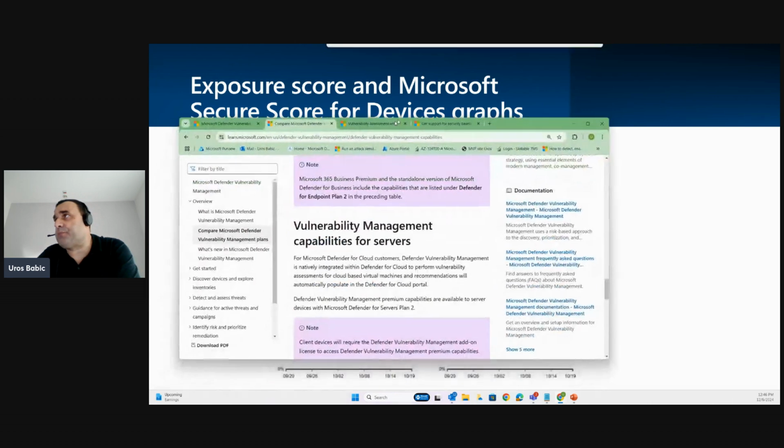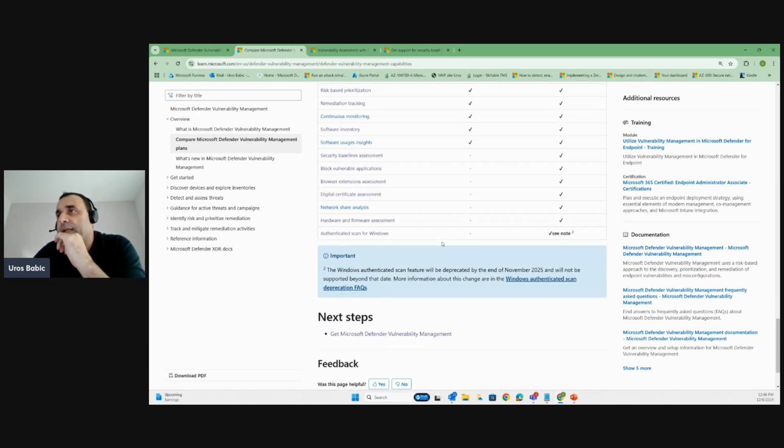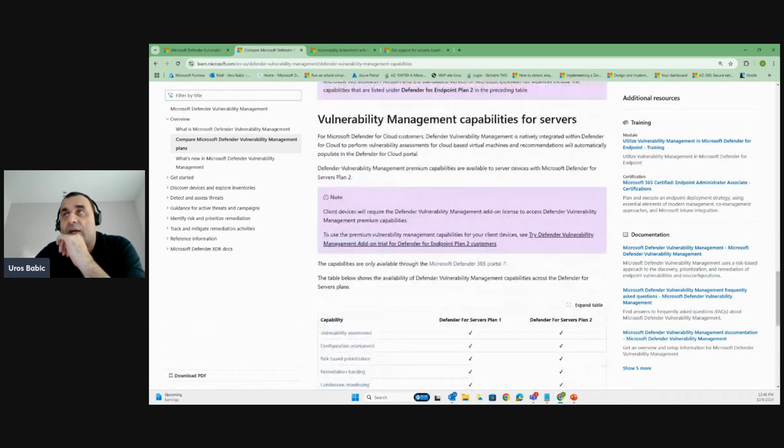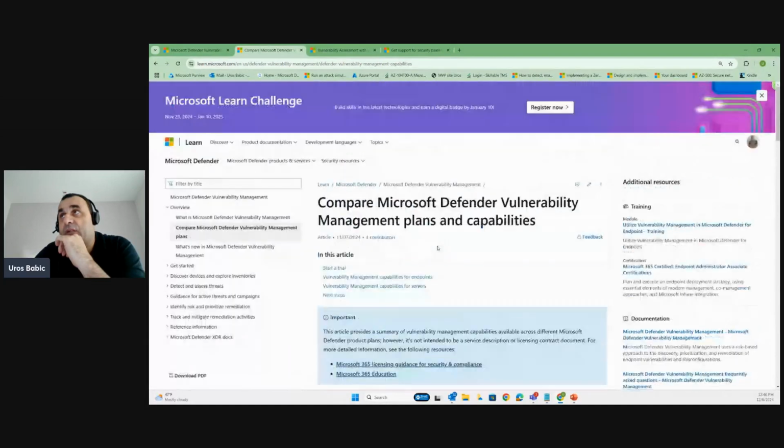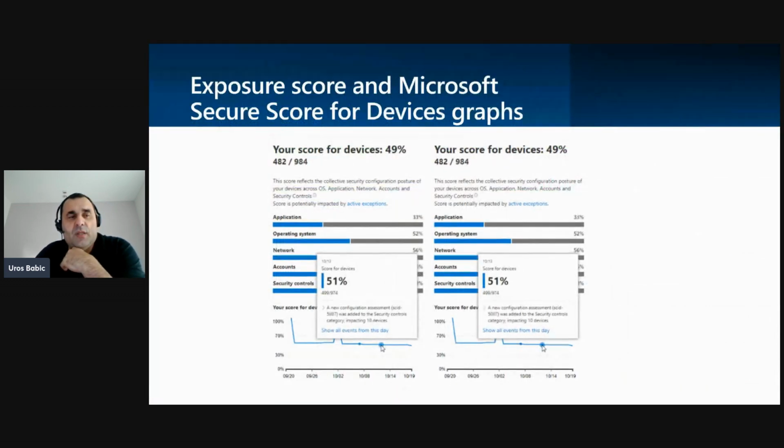That is actually this approach, but you can see a lot of other very good solutions and advanced features that are not covered by Defender for Server Plan 1, but you can see all of this option in Defender for Server Plan 2, and actually that is how we compare the Microsoft Defender vulnerability management plans and many other capability.